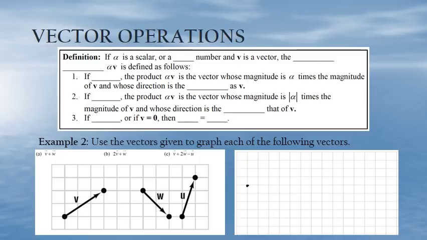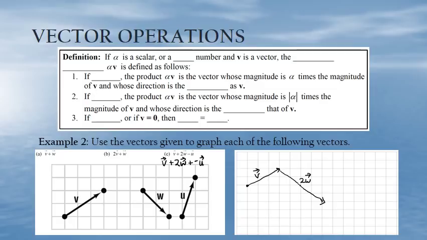So vector v is 3 to the right and up 2. There's vector v. So from that terminal point, now I'm going to add 2 of my vector w's. So 2 by 2 and 2 by 2. That's what vector w is. So there's 2 of them. All right, and then minus u. So this is the new part. Instead of writing minus u, I am going to rewrite this problem as plus the opposite of vector u.